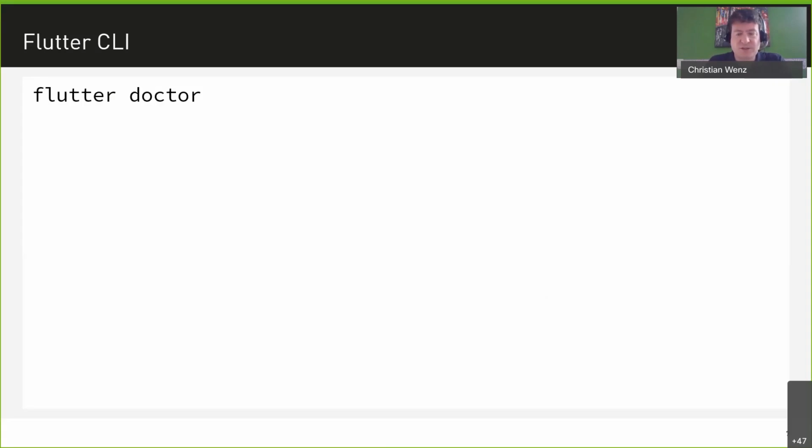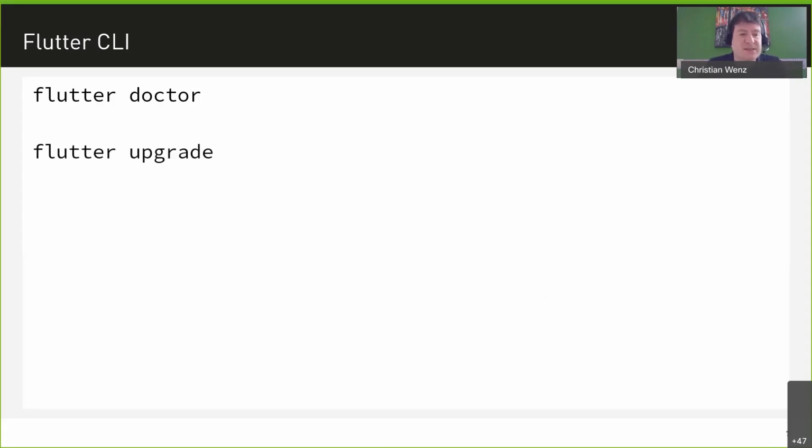Flutter Doctor gives you detailed information about the Flutter installation on your system, and also tells you if something is missing, if you need to install a target device to test Flutter on, etc. That's actually pretty interesting, and I will see that in a bit as well.